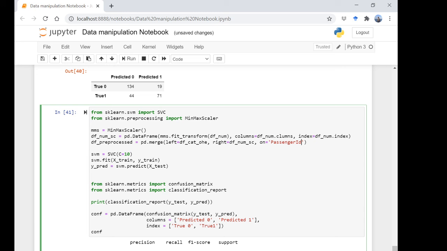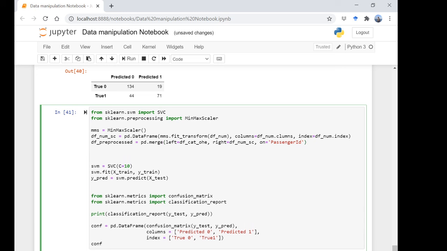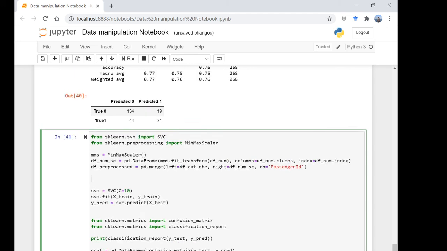Now we have to split this data frame again into training and testing, because of course they are different. So I'm going to copy.